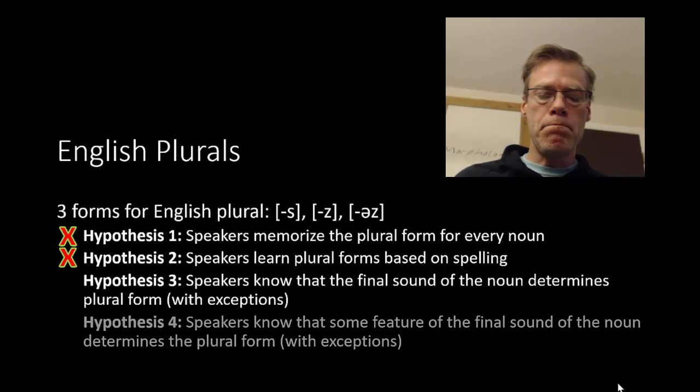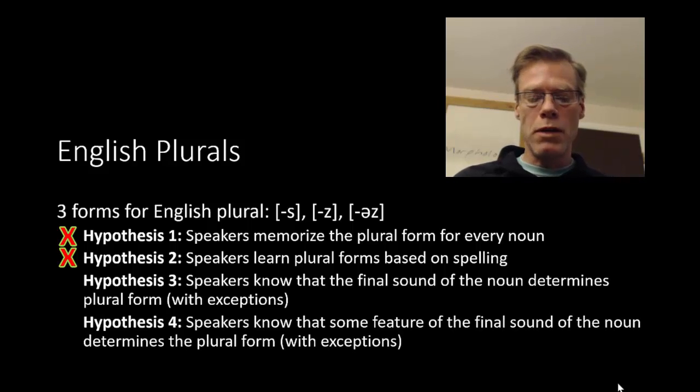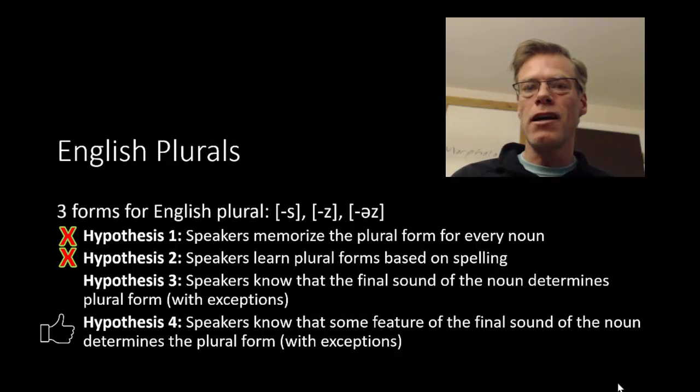So a better hypothesis would be to say speakers know that some feature of the final sound of the noun determines the plural form. And if we do this, we won't need as many rules. So this is going to be our best hypothesis. And then the next step is coming up with our rules, figuring out which rules will account for the data.